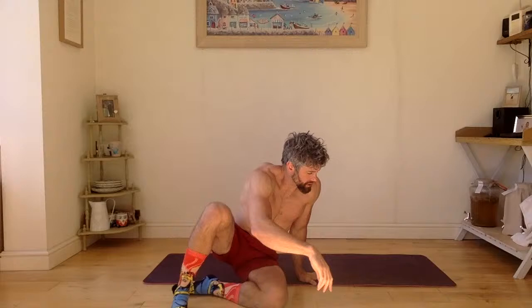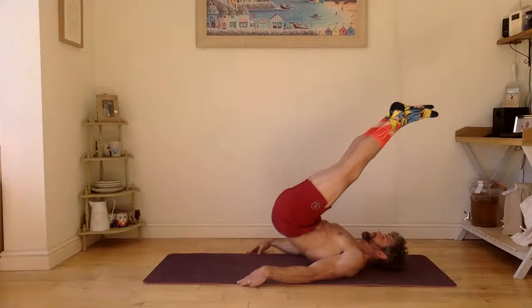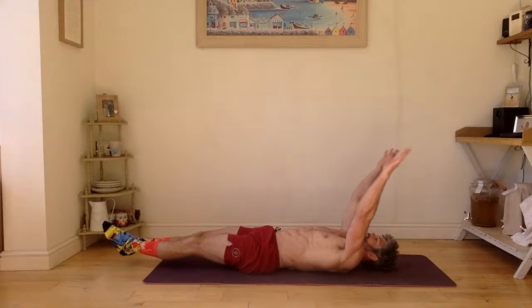So one rep would be one reverse crunch to leg raise. So up, I would then come down. And then the second exercise was the leg lower. And then the third exercise was here, then come up. Back to my start, that's one rep.